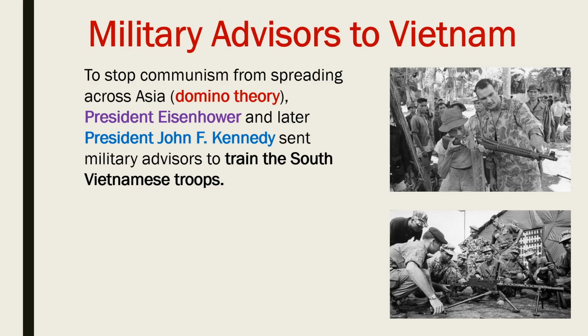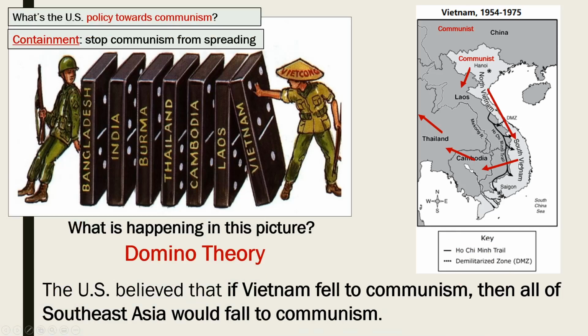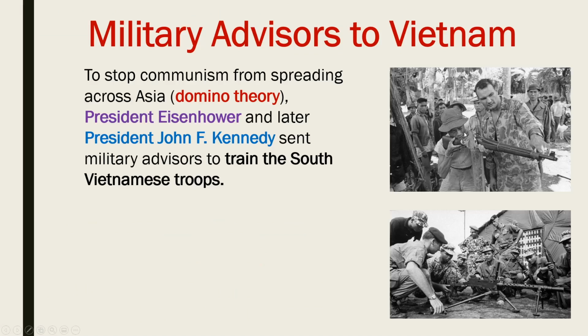First of all, the U.S. decides, let's send advisors to Vietnam, to South Vietnam. So the United States doesn't want to commit their own troops right away. So they start sending these military advisors to train the South Vietnamese people, to train that South Vietnamese government to fight off attacks from the north. So if North Vietnam is attacking South Vietnam, is trying to spread communism there, have their own people in South Vietnam hold off against it. So U.S. advisors are going to train the people, as you see right here, to stop communism from spreading there.